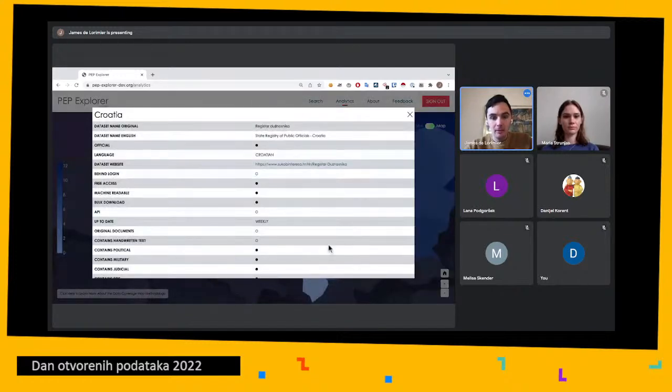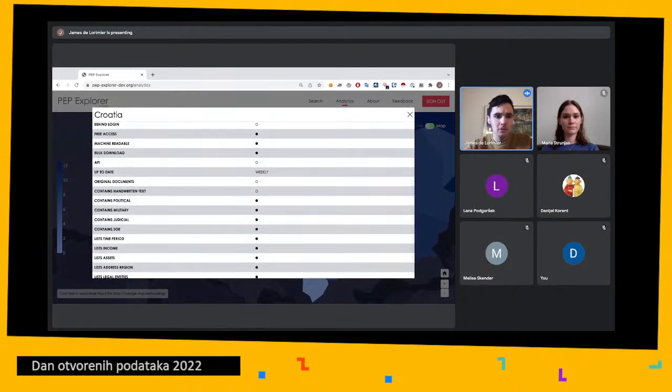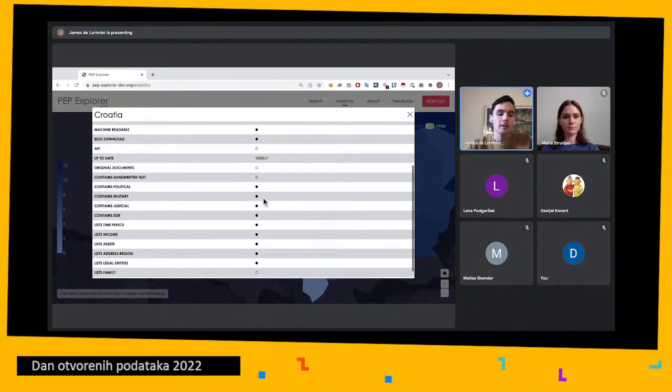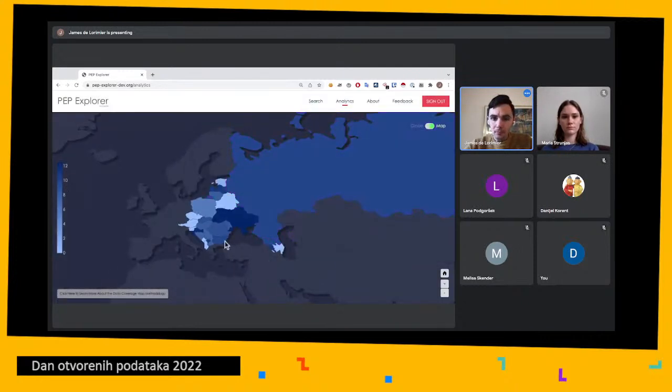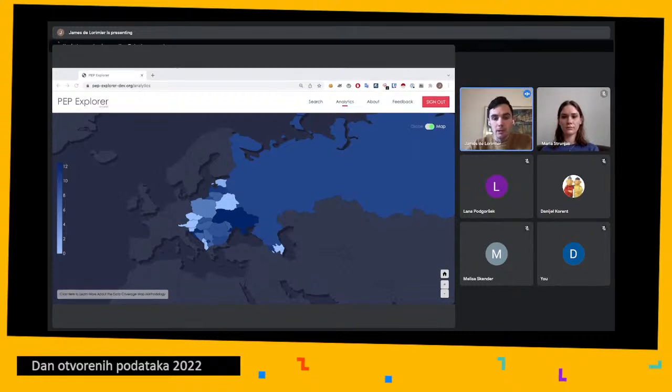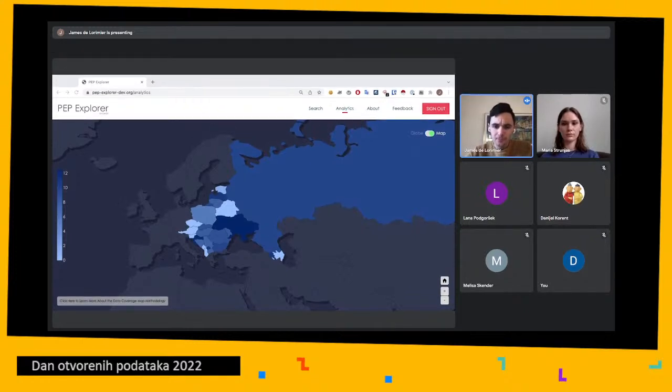Croatia, really nice high levels of transparency. And you can see the fields that we scored it on. Whether or not data contains handwritten text makes it very hard to parse out whether or not it includes information on the judicial members or state-owned enterprises. These are all ways that we scored coverage and availability. We did find some results where, even though we are looking for something like members of state-owned enterprise executives, less than half of the countries that we surveyed had that type of data available. So it is still a hard challenge, but this is a starting point we're at.